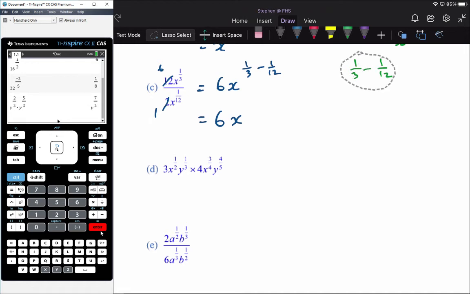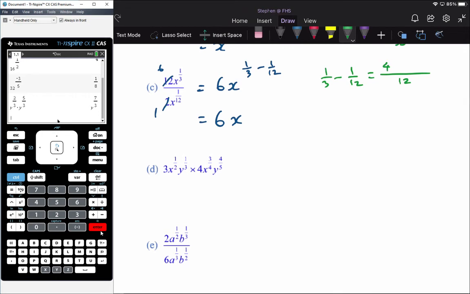Now, 1/3 minus 1 on 12, that is just equal to, now this is where you have to be a bit careful, because the 3 and 12 actually have a common factor, you can actually get 12 from 3. You don't need to multiply 3 and 12 together. You can just put the largest of the two, which is 12, and then the top of 1 over 3 is going to be 4.